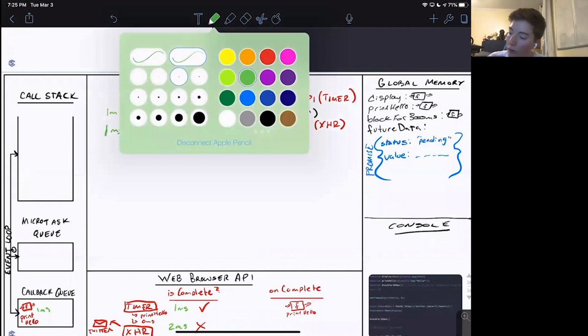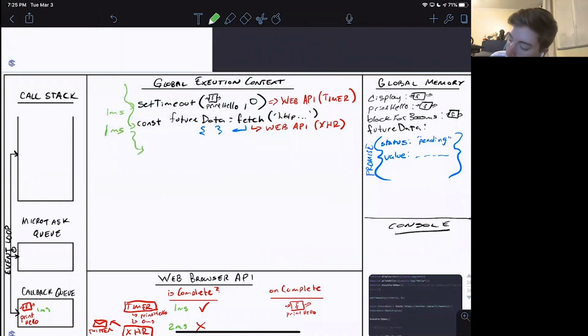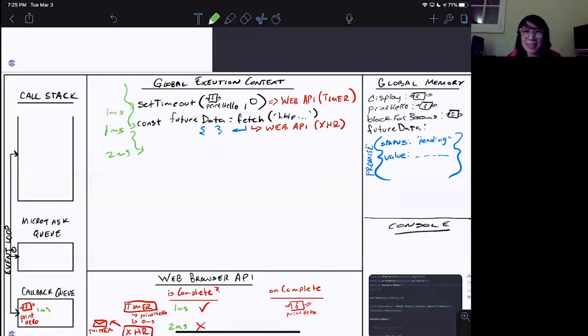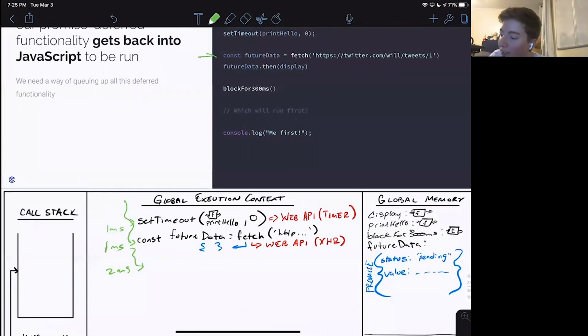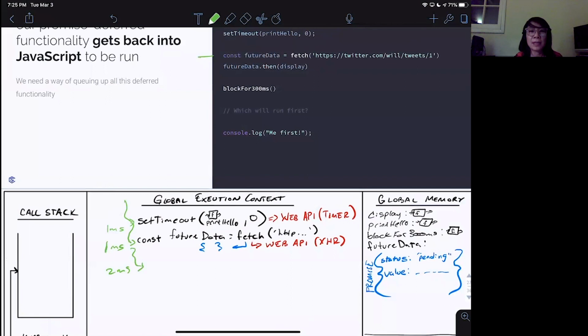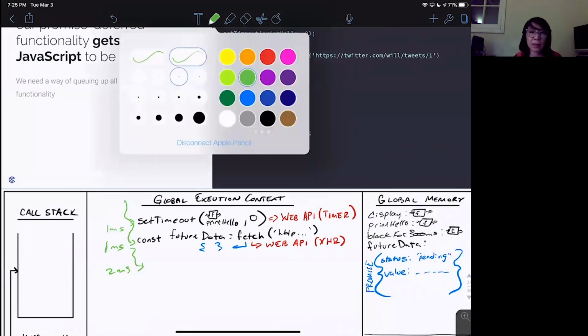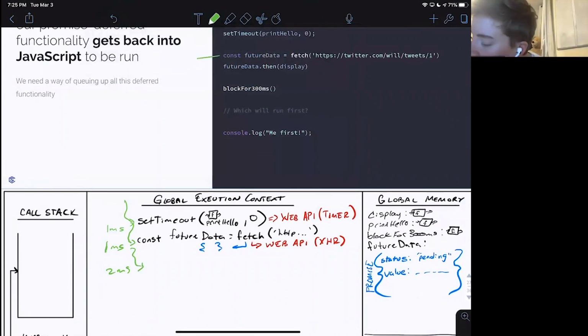All right, now, still in JavaScript land, we move on to whatever the next thing is at around 2 milliseconds. Tell me, Kate, what's the next thing we move on to? So we just finished this line, and now we're on this line.